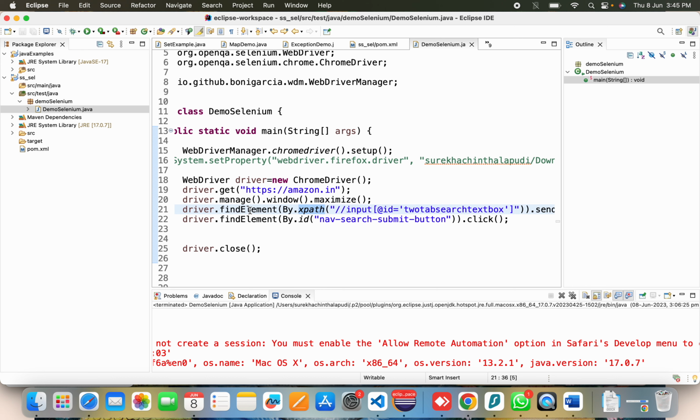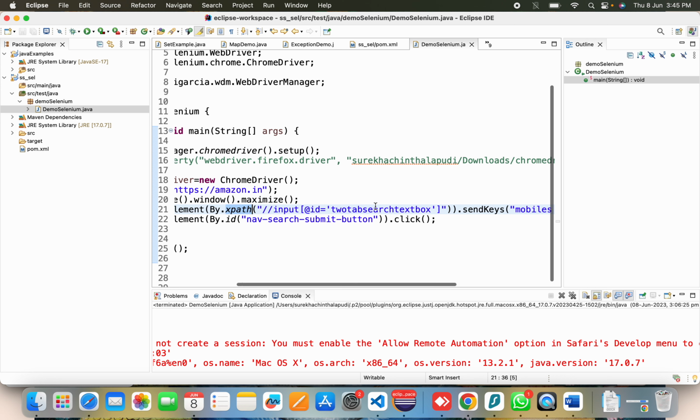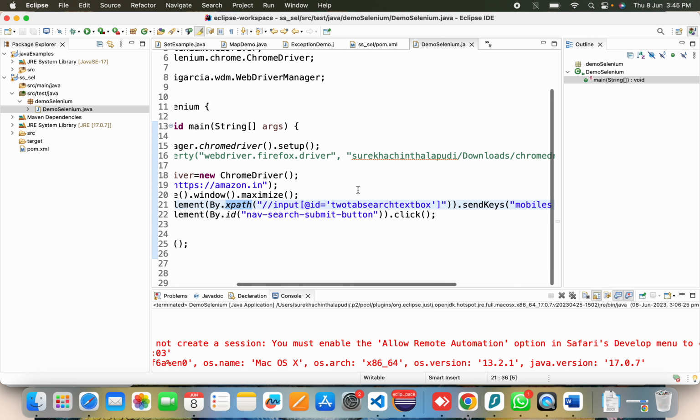Like driver dot find element is the method which is written in Selenium in that WebDriver interface, and this by is also present there only. And in this by you are having a method called XPath, and within that method you are passing the parameter, whatever your XPath value you are sending. Sureka, but you said XPath is a locator, but now again you said it is.